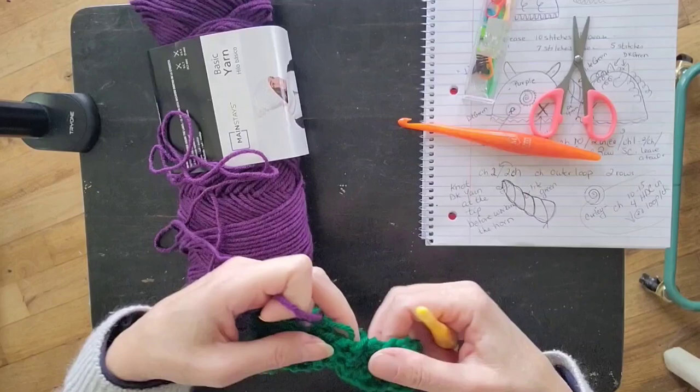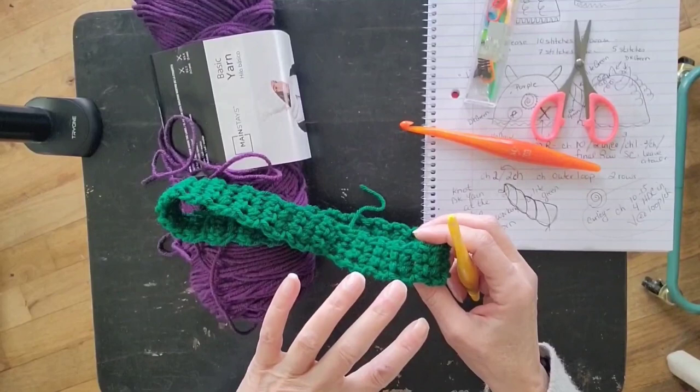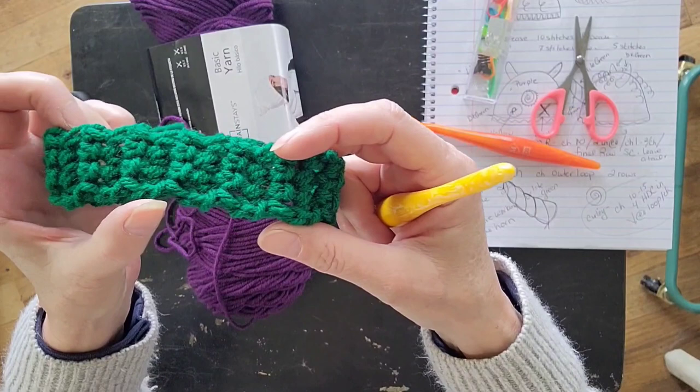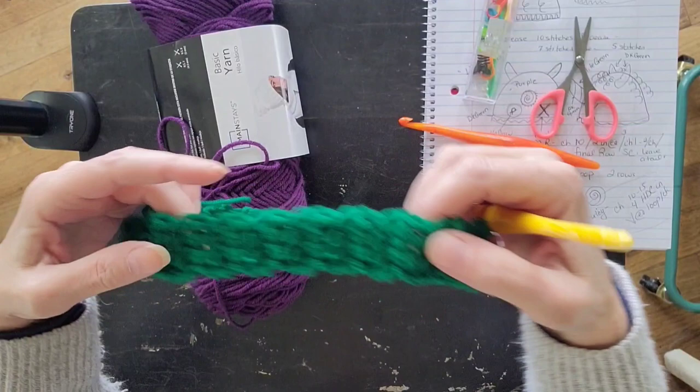And, oh, you know what I didn't do, but it's okay. Oh, sorry about the wiggles. I put my arm down. What I didn't do, and I did say to you when I was designing it, but I didn't feel the need to, was to chain before I connected, was to do a single crochet around the edge. The reason I didn't was because I think that edge is going to look really nice. So I did not do a single crochet around the bottom. So that's going to be the finished edge of the rim of the hat.